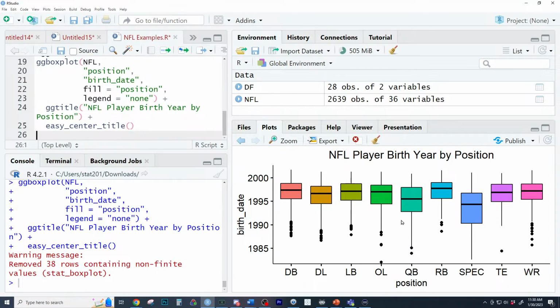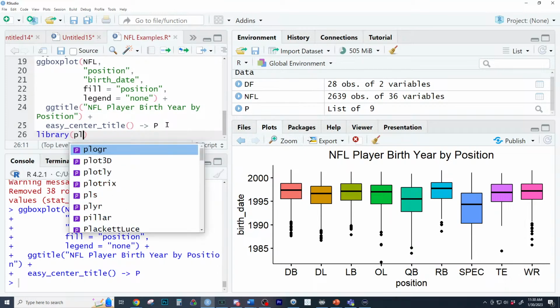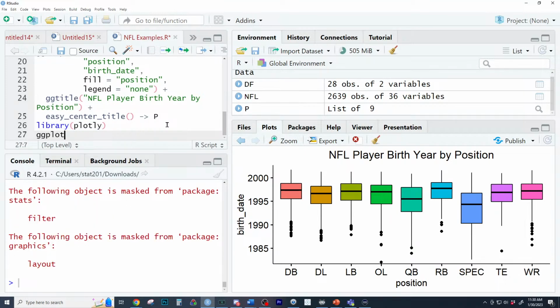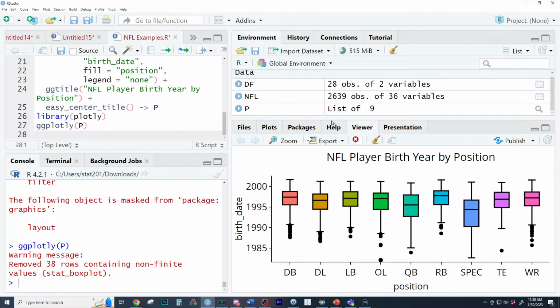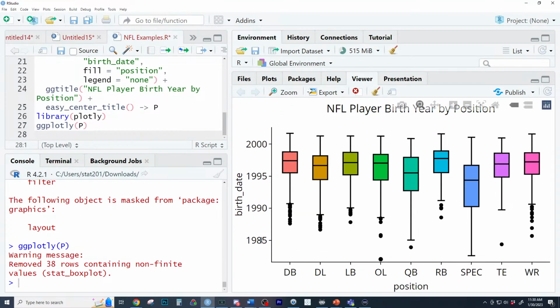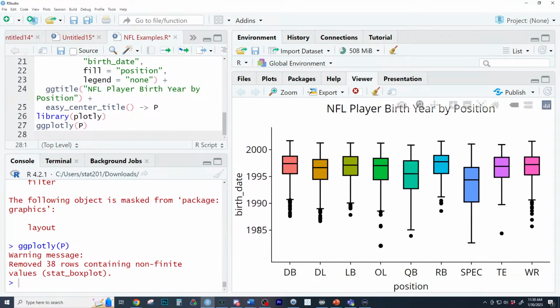So I'm a little interested in this because I don't know why we're not seeing the Tom Brady outlier over here. Let me do the following. Let me save this graphic into P, which is just a lot of times where we put a graphic right there. And then let me go to library, Plotly, and then go to ggplotly and turn this into a Plotly graphic. So now I've made this an interactive graphic, and I just want to pull this axis right here. There you are, Tom Brady. Now, why were you not appearing?